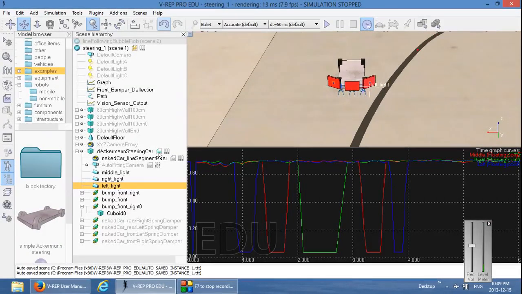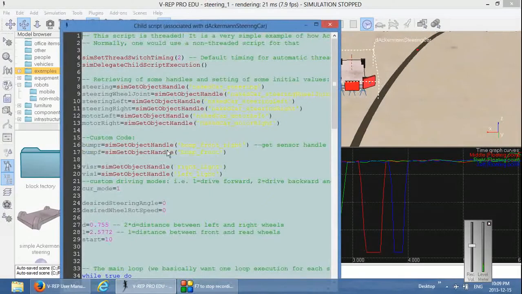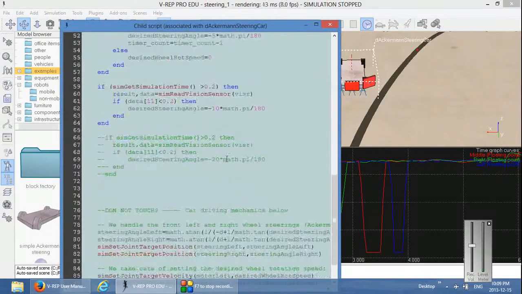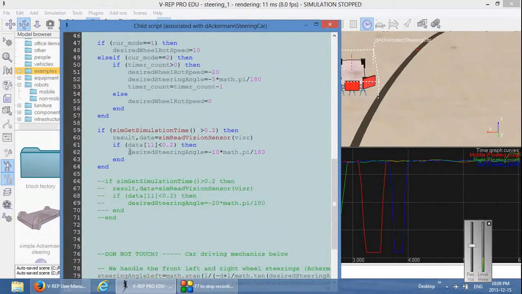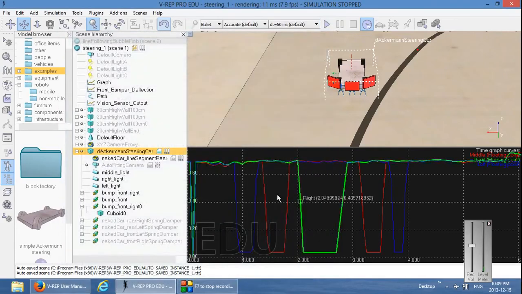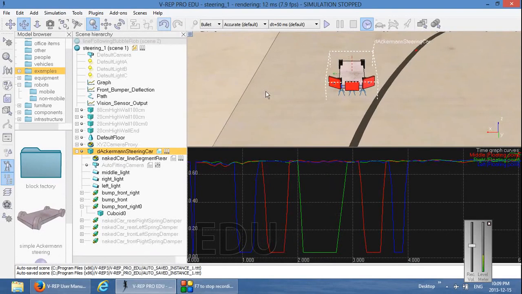Let me also temporarily turn off the steering angle. This is the average intensity values before we changed the sensors, and you can see that this is quite steep.